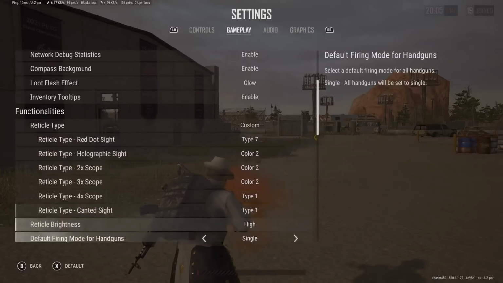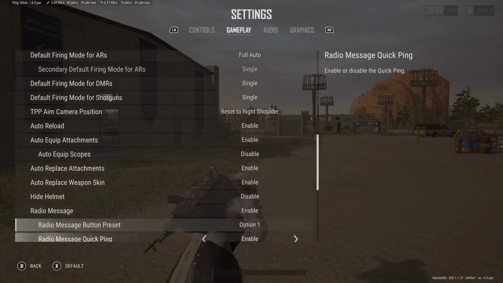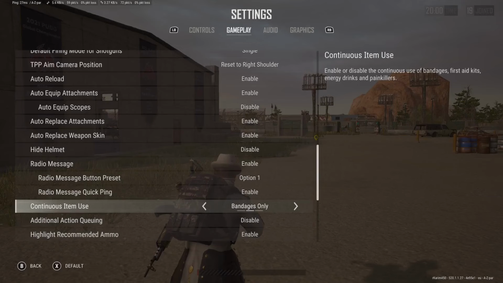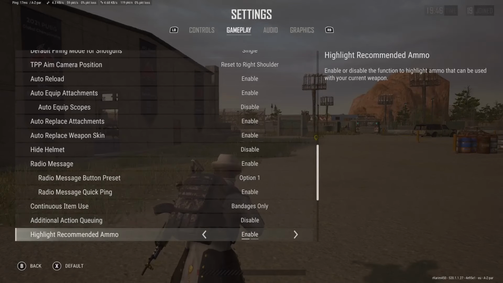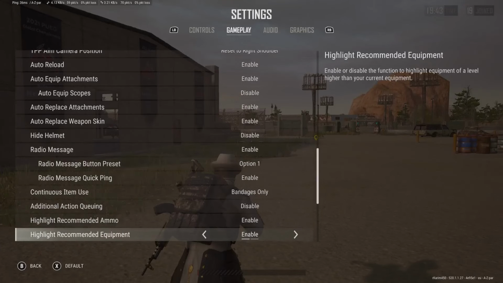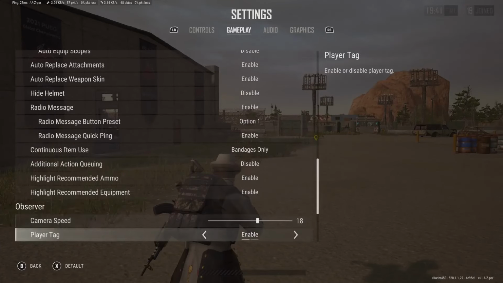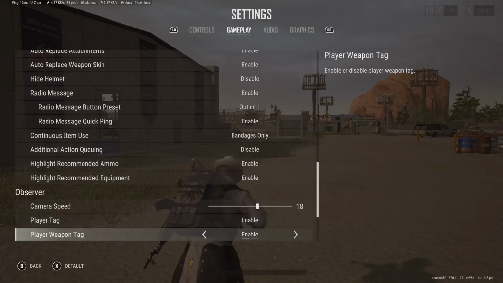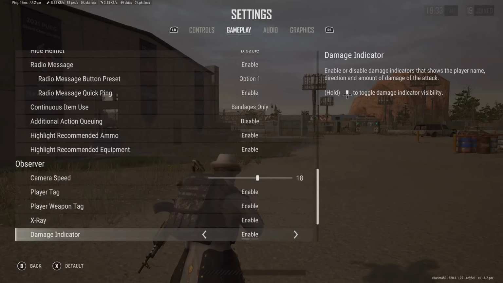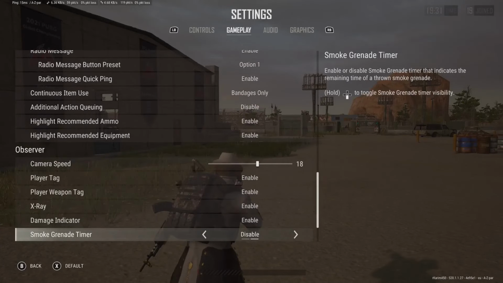Alright, moving on. Continuous item use, bandages only. You can have this off or on, it's your own preference. Additional action queuing, I'd like this disabled. Highlight recommended ammo, enable. Equipment, enable. Camera speed, your own personal preference, but I'd like to have it on 18. Player tag enable, weapon tag enable, x-ray enable, damage indicator, always enable.